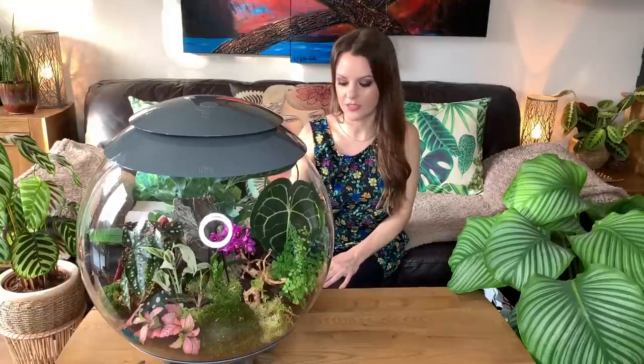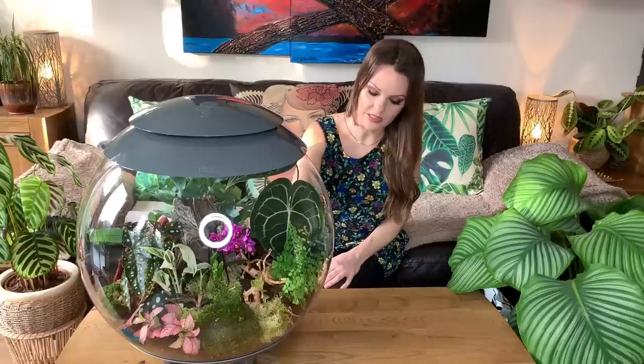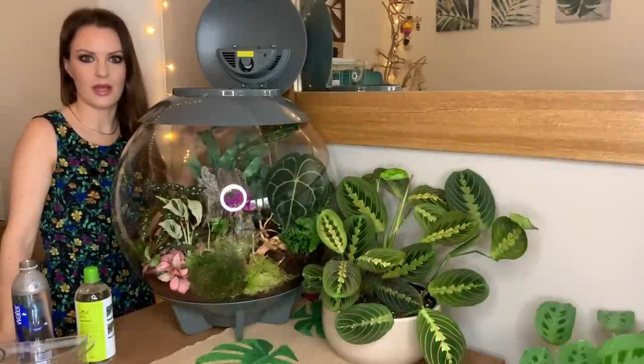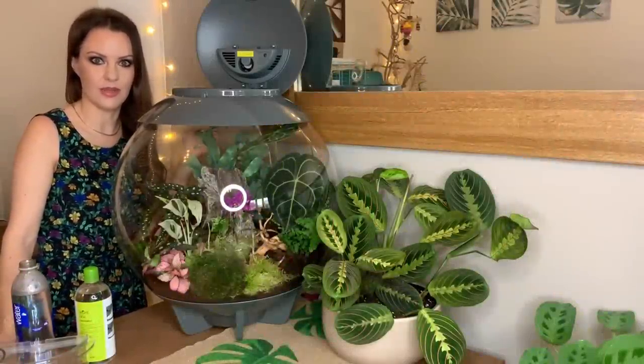Also, I'll show you where to put the water, because there's a water tank at the bottom with a water level indicator here on the side. And I think you usually have to fill this about once a week. All I can say is, wow, look at it. I haven't even switched it on yet and it looks amazing already.